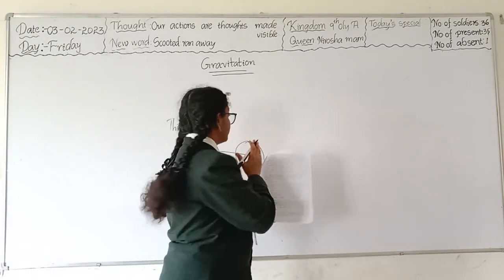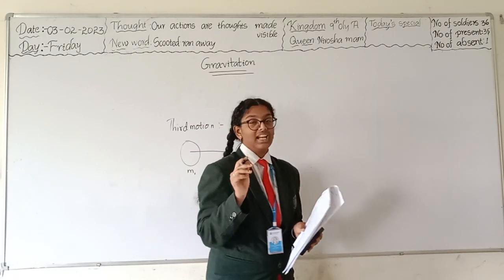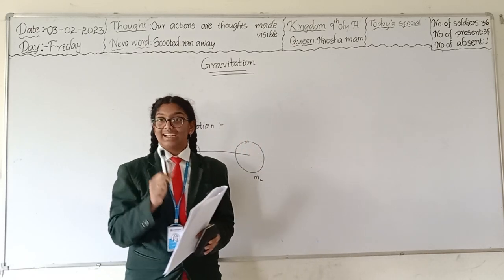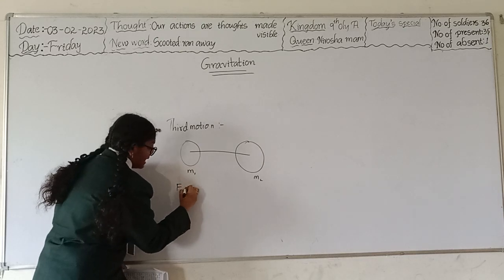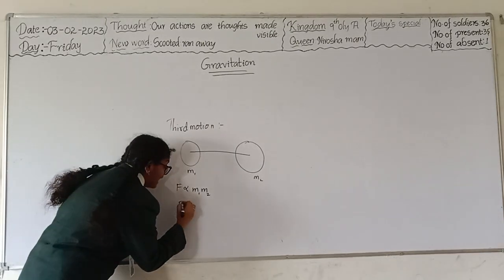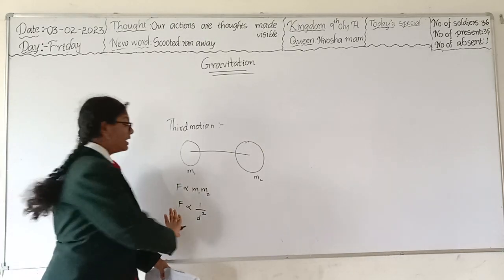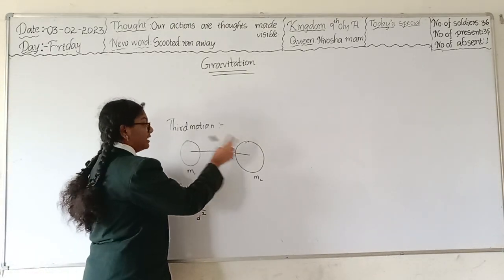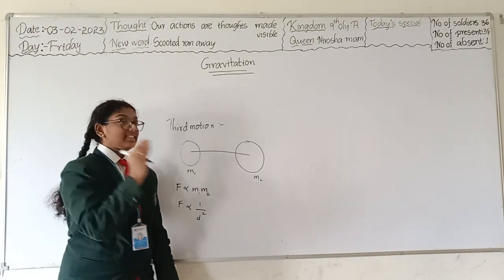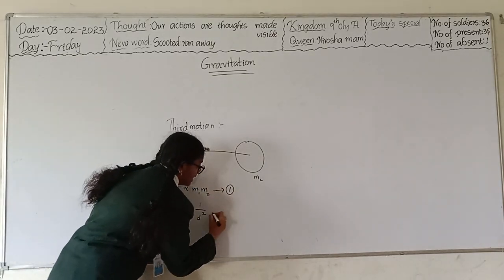There is one law that states the universal law of gravitation, that is, if every object is satisfying gravitational force, the force is directly proportional to the product of its masses and inversely proportional to the square of its distance. These are stated by him. If the force between two objects is gravitational force, then it must satisfy these two conditions. Let us think this is the first equation and this is the second equation.